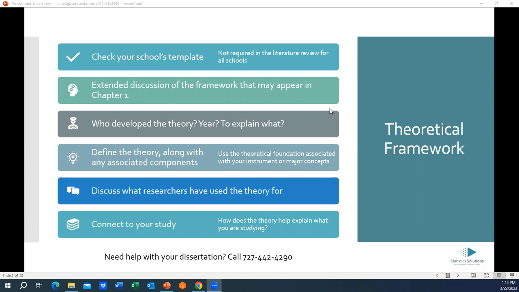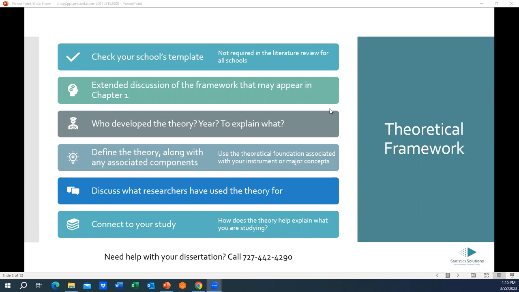Just say what it is, what it does, along with any associated components of the theory. I mean, usually they have premises or tenets or components. And if you're using any of those for your study or studying those, you want to include those components of the theory and explain those.